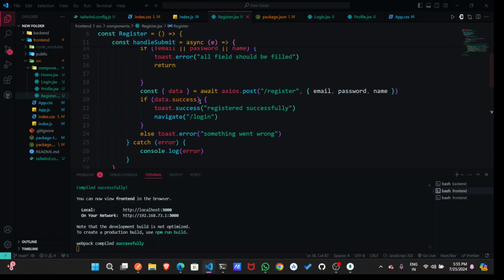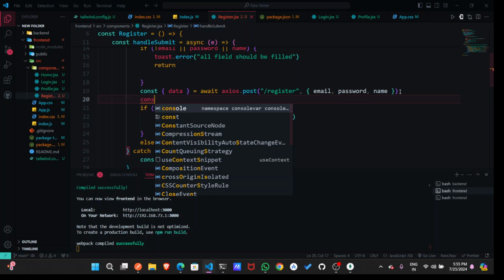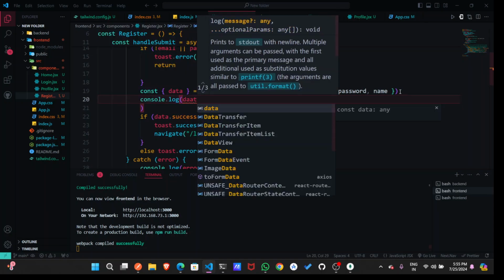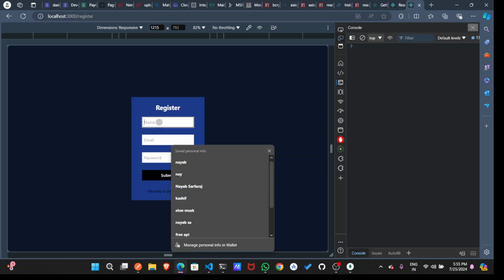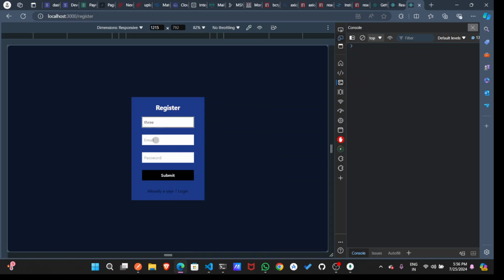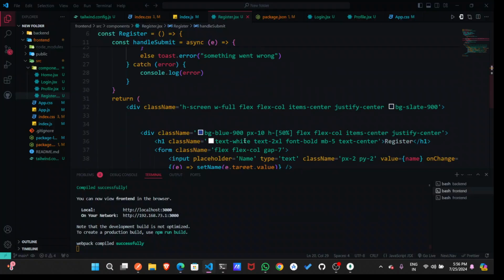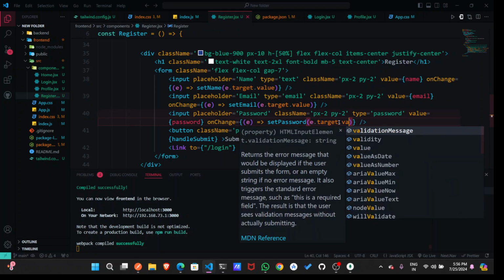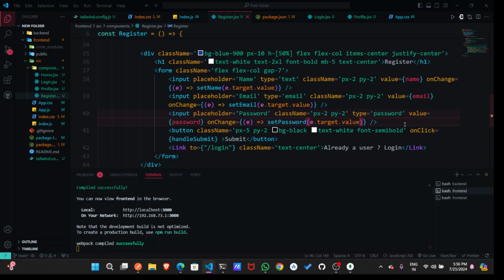Go here and do console.log. So yeah, let's register. I think we have made some mistake in the onChange function. e.target.value should be value. Make sure you don't forget it.